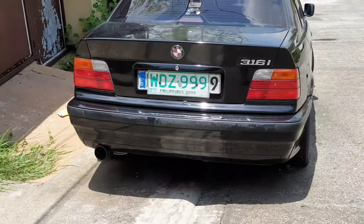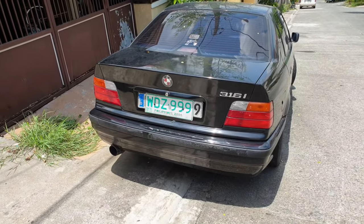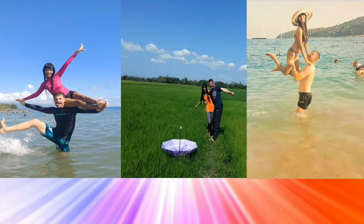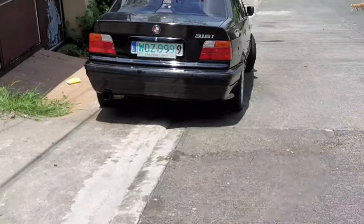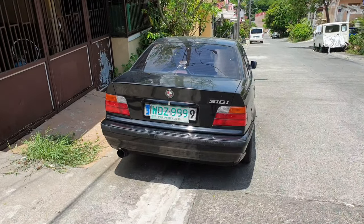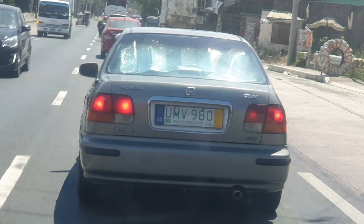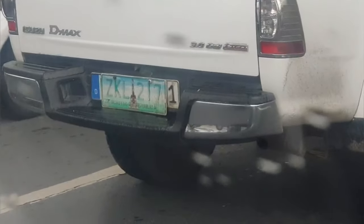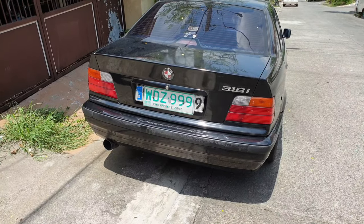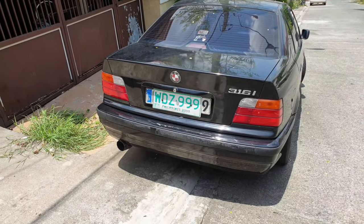A funny thing about plates and cars in the Philippines — I really never got a correct answer why it is like that and what it means. Why do they have double plates? They have plates on the car and then over those plates they have Philippines plates, usually mostly from Germany.